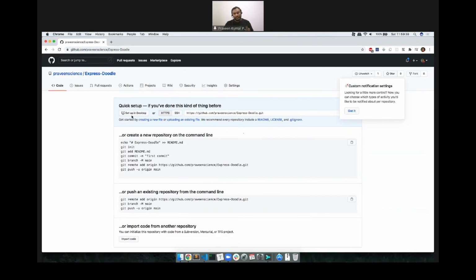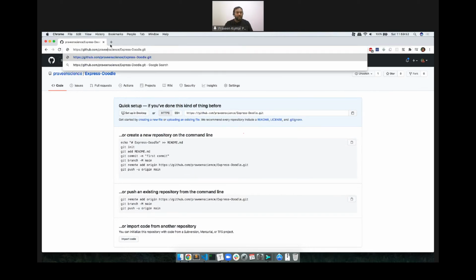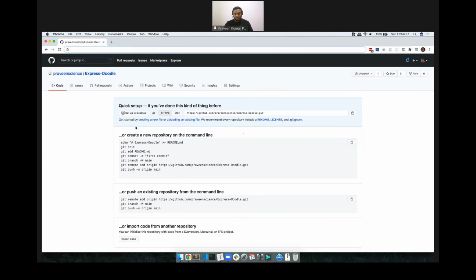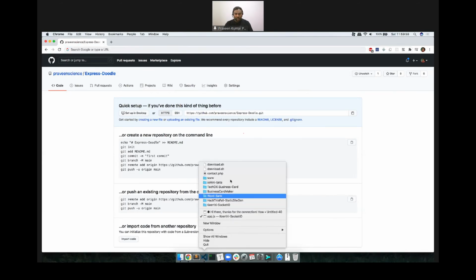If you want to set this up in VS Code locally, what I generally do is, oh wow, there is a custom notification setting. Okay, fine. I'll just copy this one. The first thing I do is copy my username from here, put an at sign and put it before this. Then let's open up a new VS Code window. When you open this for the first time, you can see there is an option to clone the repository. This is what we need to do first.